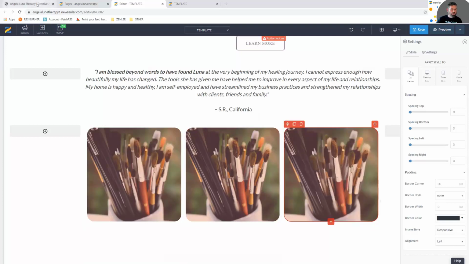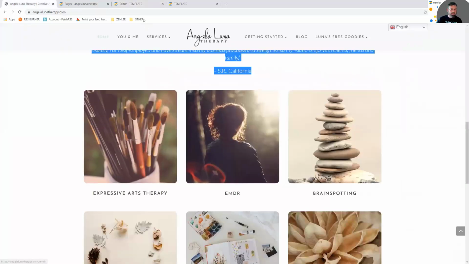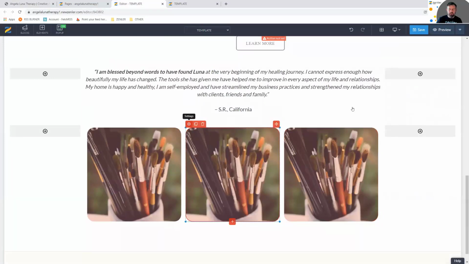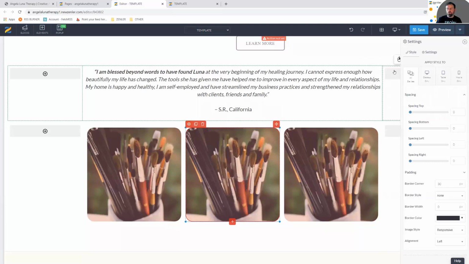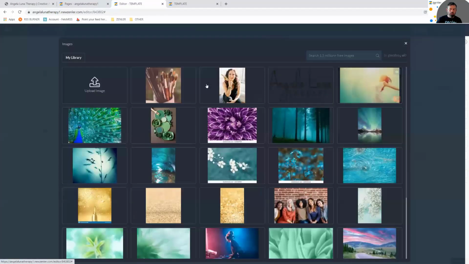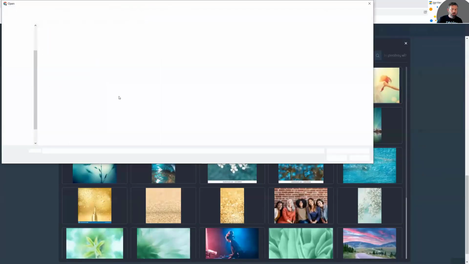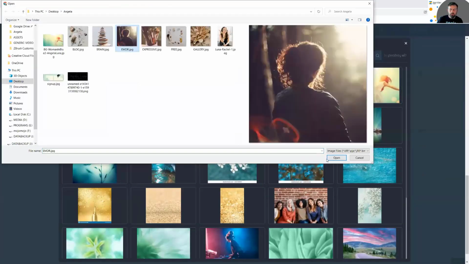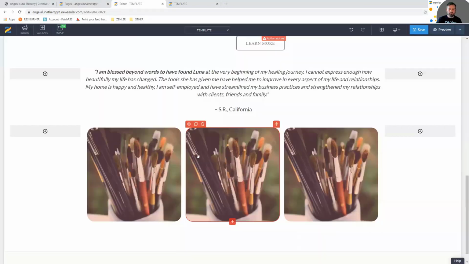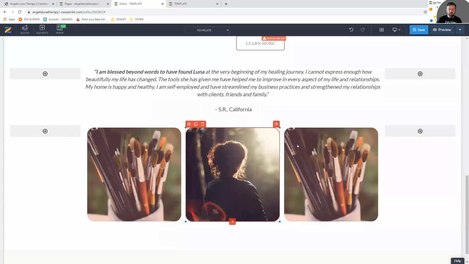And now I'm going to put the right image in. So I've got EMDR1. So I'm going to go in here. I'm going to go to the gear settings, across on the right hand side, and upload the EMDR one, which was this one here. Again, we're going to upload without crop, and it's going to keep that corner radius.